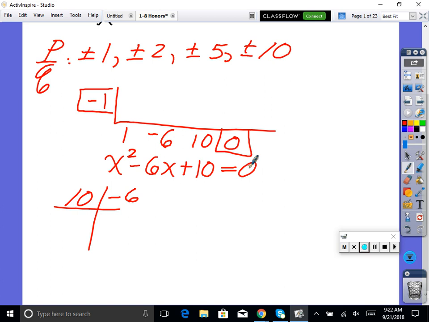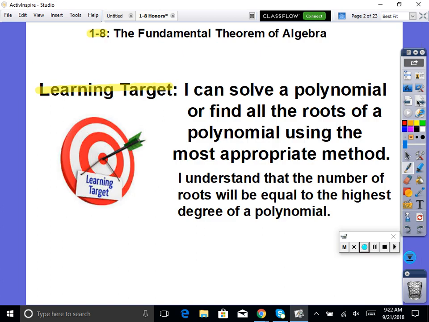I asked you for rational roots. Quadratic formula gives me imaginary and irrational, so I'm done. Right, everyone? Now, what's cool is we really don't have to learn anything new today. The only thing different is we would keep solving. I want you to find the roots, period. Does that make sense? Yeah. So really, that's it. So that's kind of cool.